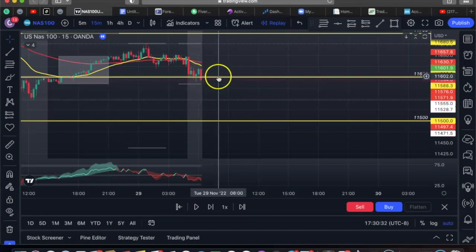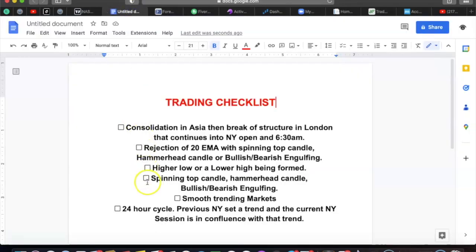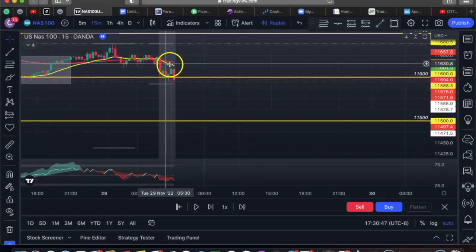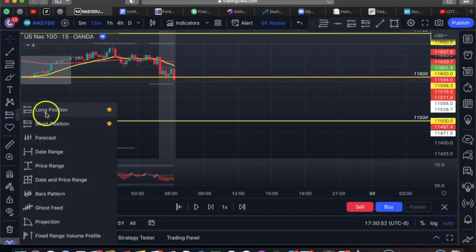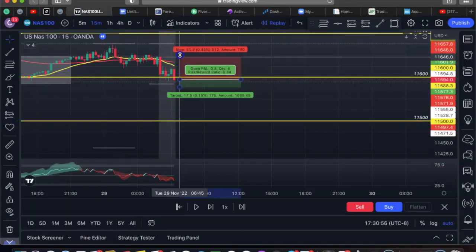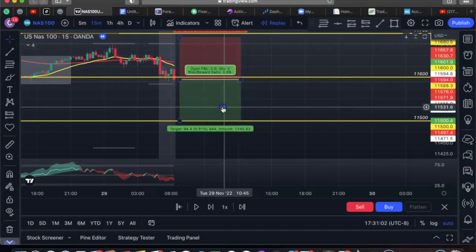All right, these markets are looking a little bit better. Does look like we have a bearish engulfing, so we can check this off. We have a bearish engulfing. This can be construed as a lower high. And we are below the EMAs. I'm going to check this off. So on this trade, I wouldn't be risking too much, but I'd be looking for shorts. Have my stops up here. And for my TP, I'm going to aim for this next level, and we're going to play it back.